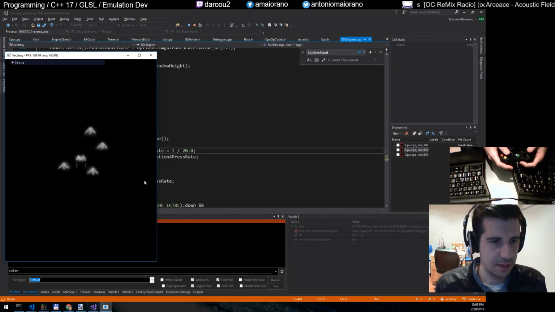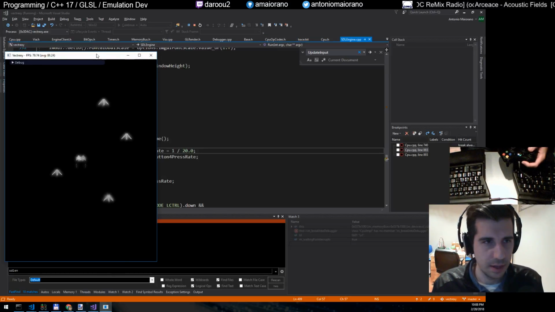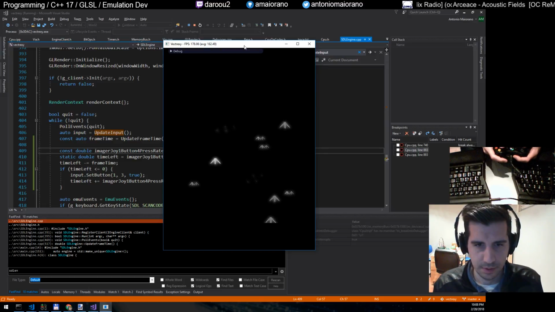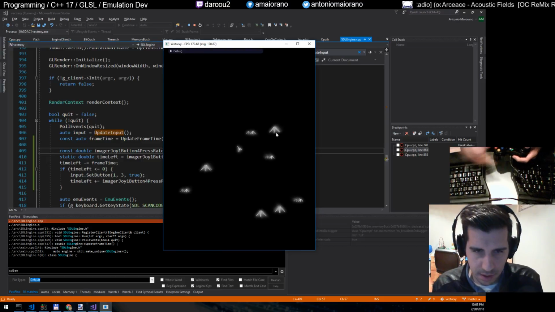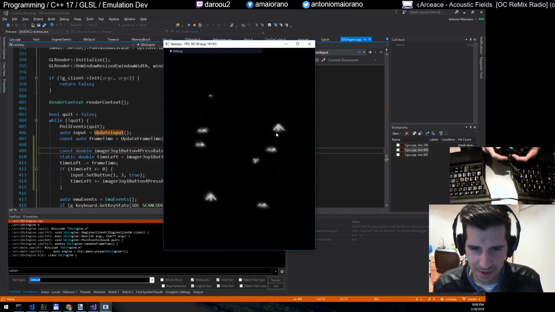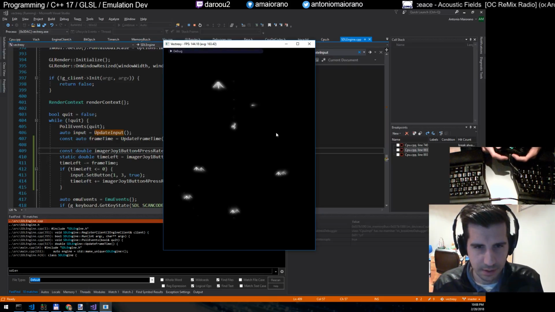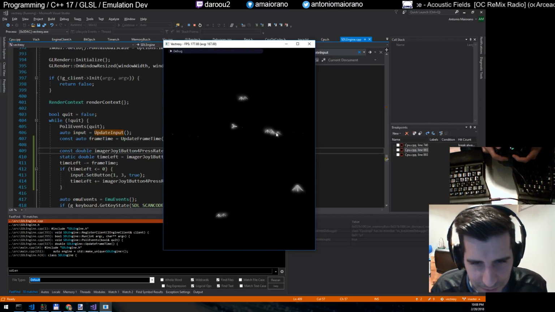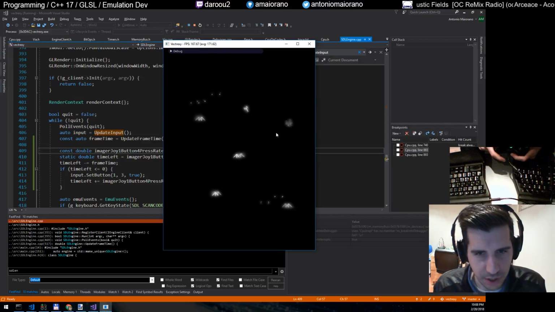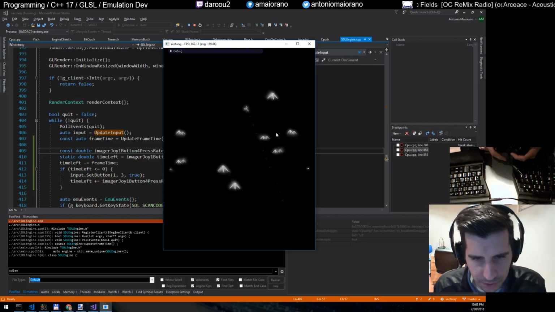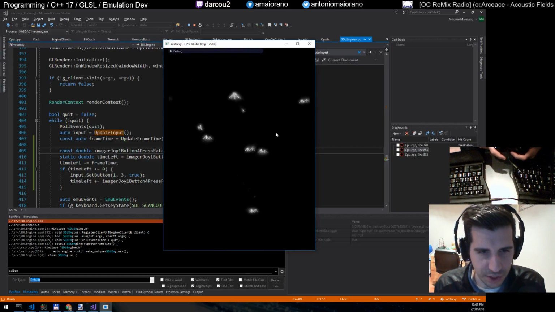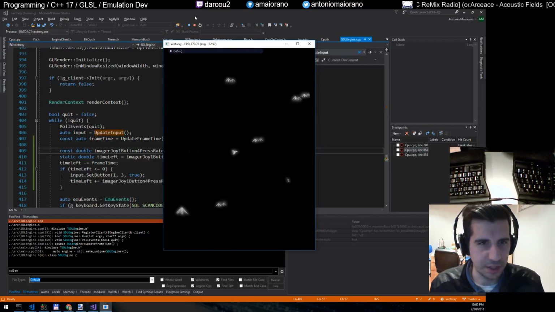So let's see if we can play this. Well, it sort of works. I can't seem to shoot all of them. These ones here, I'm not hitting them. So maybe the refresh rate is part of the problem here. I'm not sure. And you see they grow. This is probably not the right speed because I find the game quite sluggish. Why don't we try and take a look for what the speed should be?